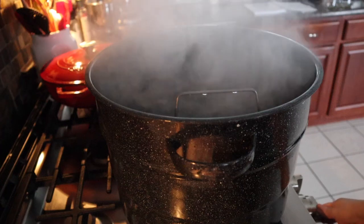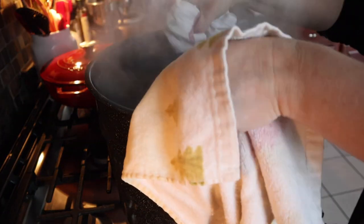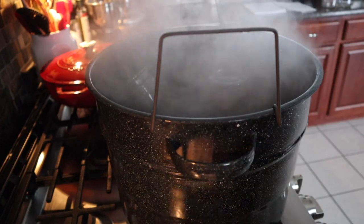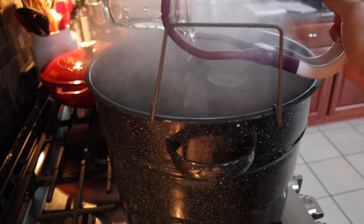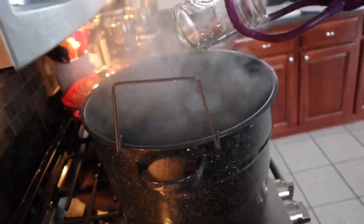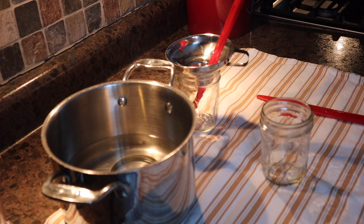I turned this down to a low, just so you don't hurt yourself. You can use oven mitts or whatever you feel comfortable using. What we want to do is bring this rack up and out of the water. From there we're going to grab the jar out and pour out the water slowly — you'll see that I'm pouring it in between the lifters. Be very careful that you're not going to burn yourself. We're going to do one jar at a time so they stay as clean as possible within the canner.